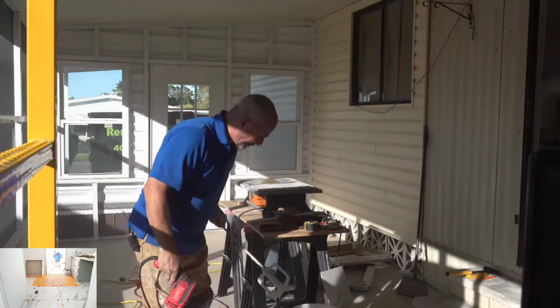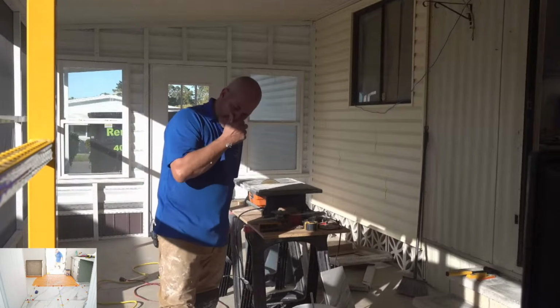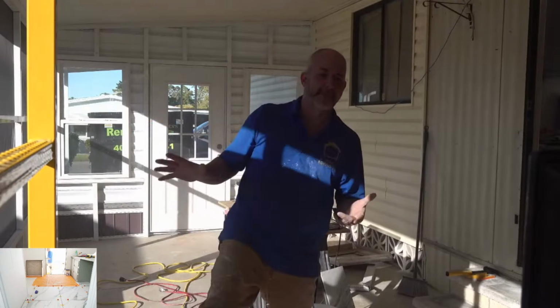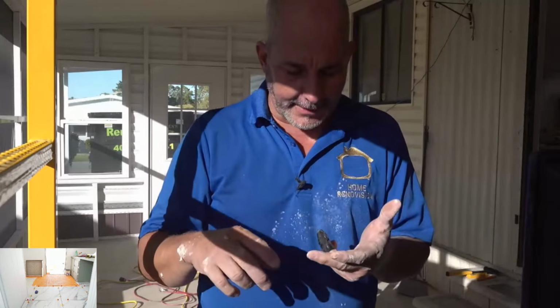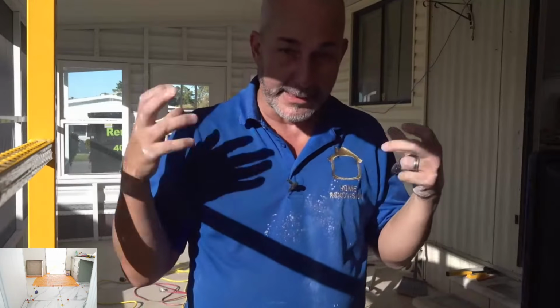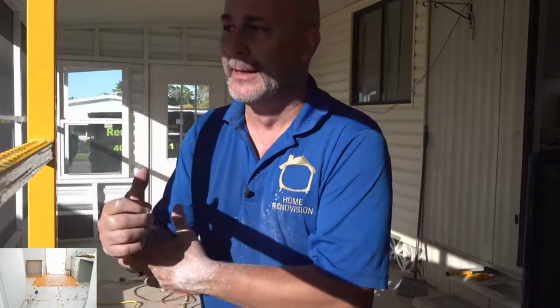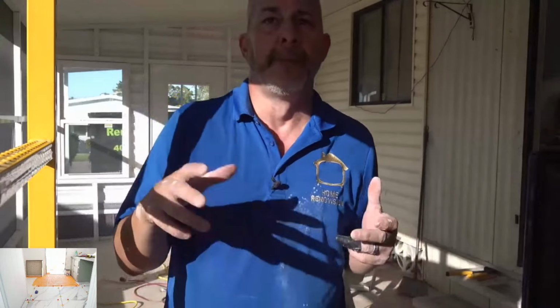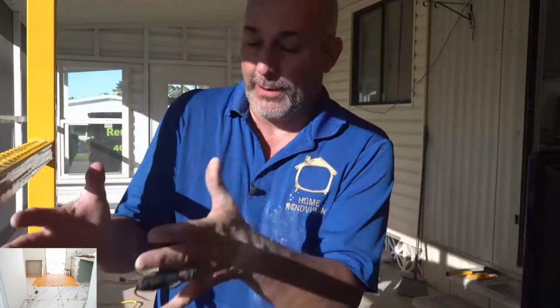Okay. Now, the secret to making thin set is this. When you read the instructions, it'll all tell you the same thing. It'll say you mix it, now you let it wait 10 minutes. It's setting up. Everything going on there is a chemical reaction. So you wait 10 minutes, and then you have a product that you can install. Well, the secret is, because the chemical reaction takes place, how do you know when you've mixed it right so that you get the right mix later?